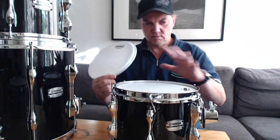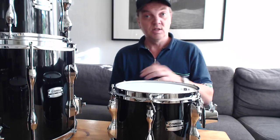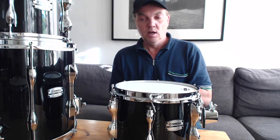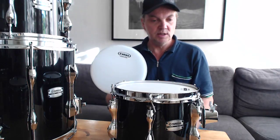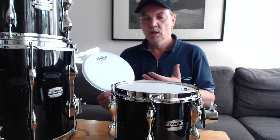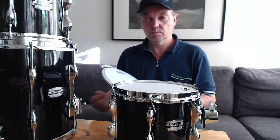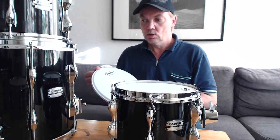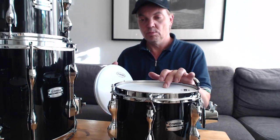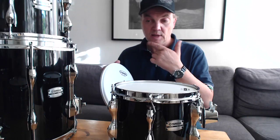I put them on the drums, and it sounded great for that sound that was popular in the 80s. Since then, I really loved Evans drum heads and the way they made the drums sound and the way they respond to my playing, which is probably the most important part. So, as I say, these drums come with Remo Ambassador 1-ply heads.